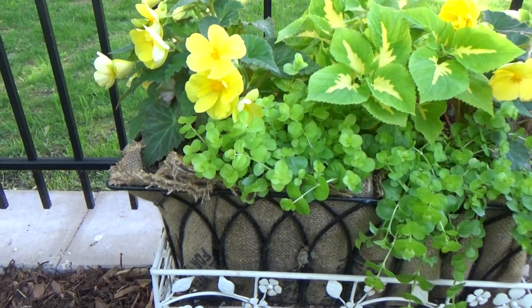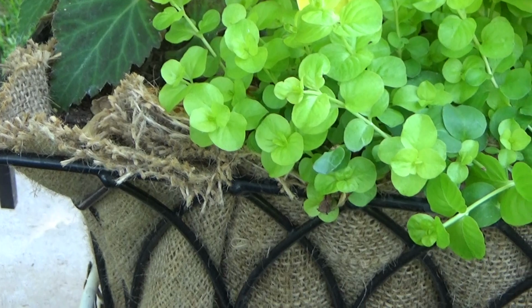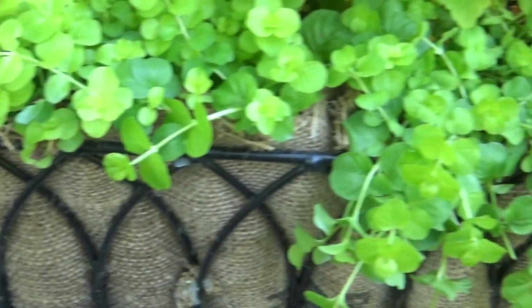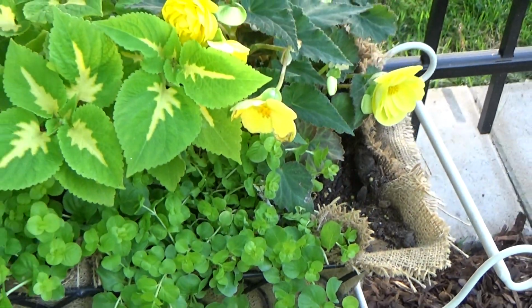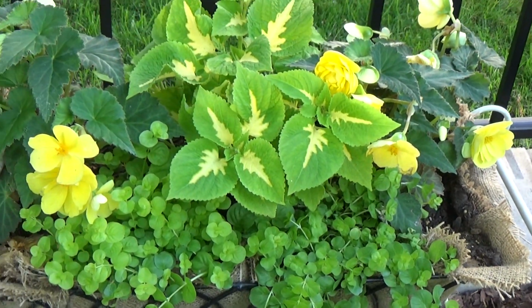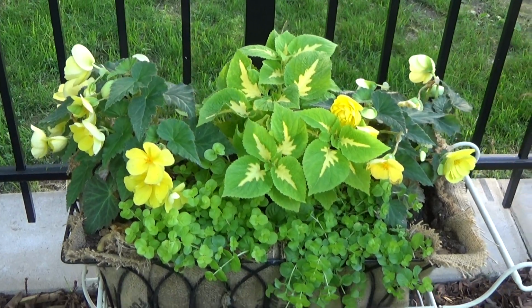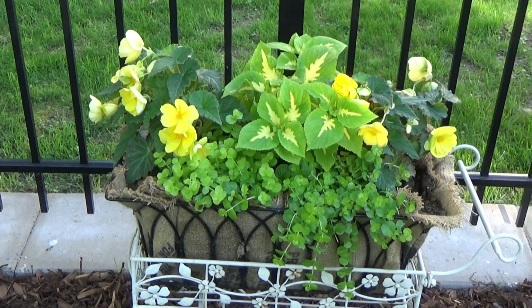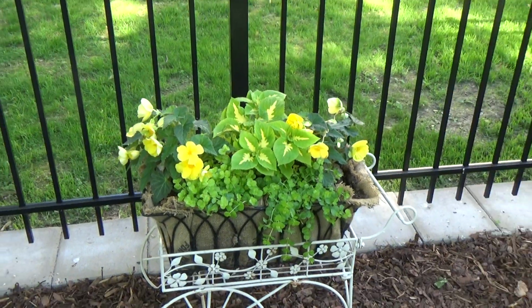And then I couldn't find a liner that fits this. So all I did is, there was a burlap sack. So I just used it as a liner and just trimmed it up. I think it looks pretty nice. Definitely a lot easier too. The burlap sack was only $2, so I thought it was worth it. It's just an odd shaped container. I really like that one.